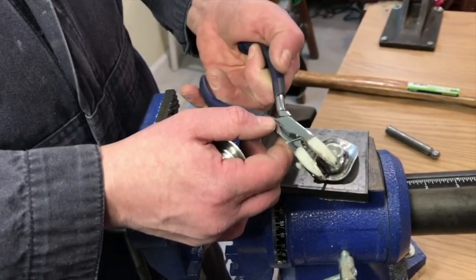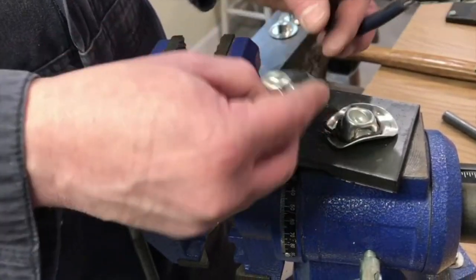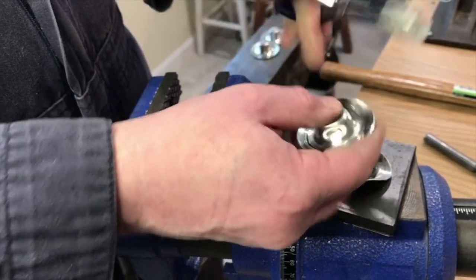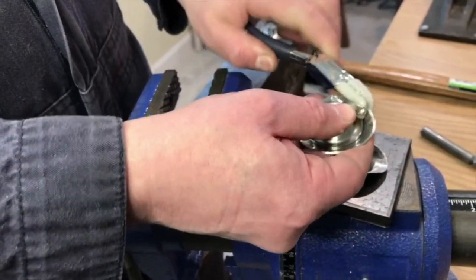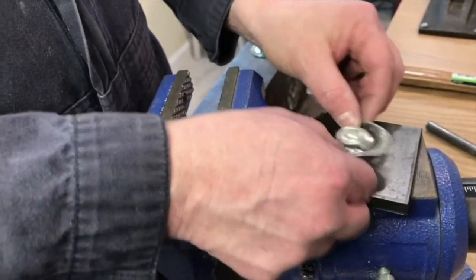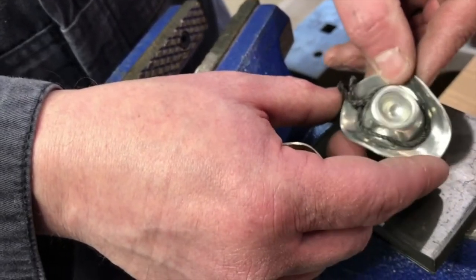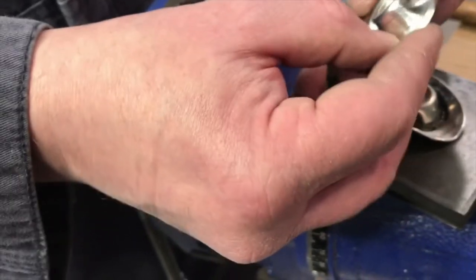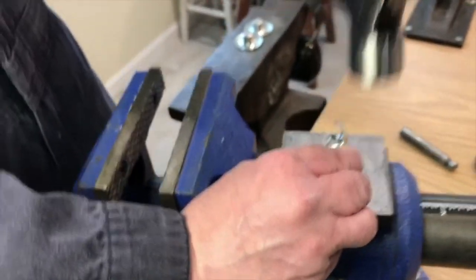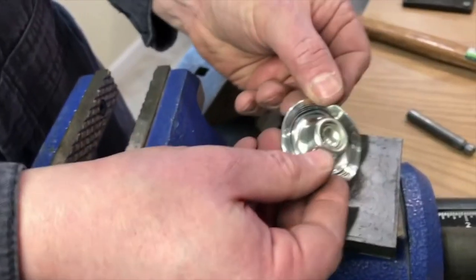Bending up the brim is pretty straightforward. You can see these nylon pliers get a lot of use, but I like these because the teeth of steel pliers would dig into the soft pewter. You're sort of looking at those indentations on the top of the hat and following those a little bit — just kind of rolling up the brim just a little. It's a matter of personal choice and aesthetic. You can certainly decorate that brim with a variety of things — in this case there's just a cord glued on, or you could twist wire. We're going to leave it un-ornamented for now. I think I'll tighten up the brim overall, keeping the urethane pad there to prevent marring. I know there are all different styles of hats, but I think that's an overall good shape.